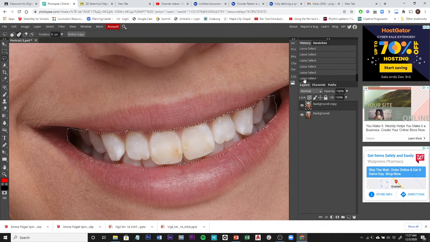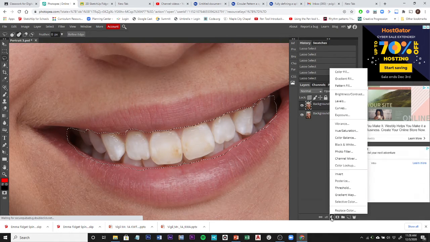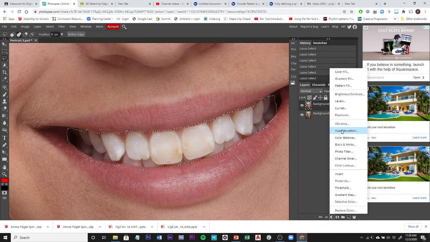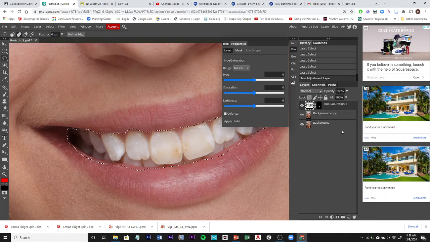That's close enough. Now the adjustment layers would typically be up here in Photoshop, but there's a button for them down here in this program. So I click on here and we're looking for hue saturation. It's only going to apply it to that white area that we have selected. And we want to change from the master, so I don't want to decrease all of the colors. I'm actually going to increase, so you can see. I don't want to increase this or decrease the saturation of all the colors.